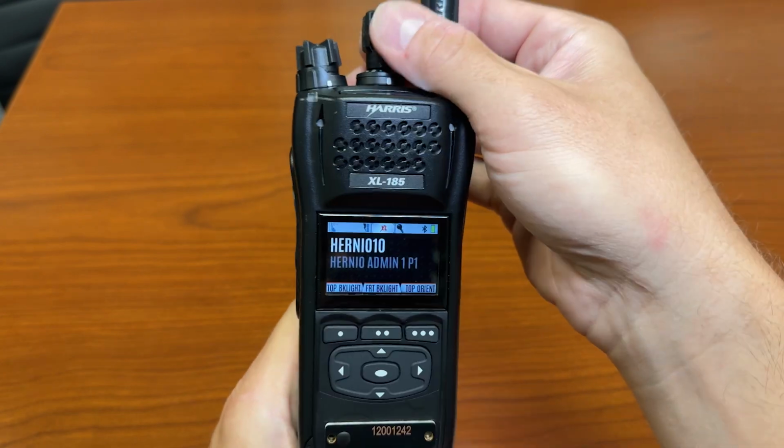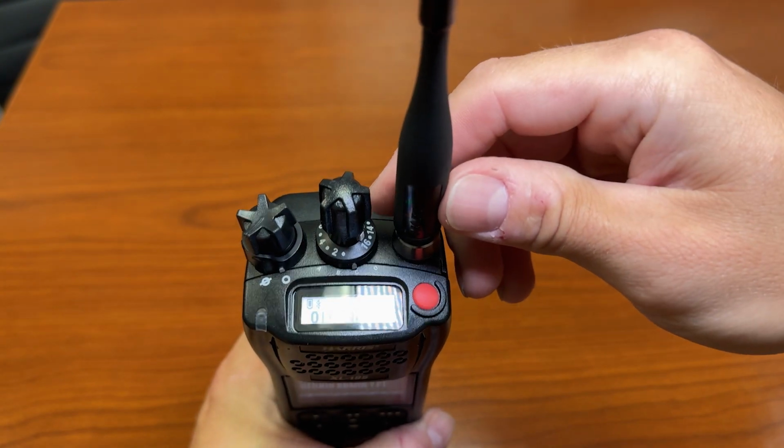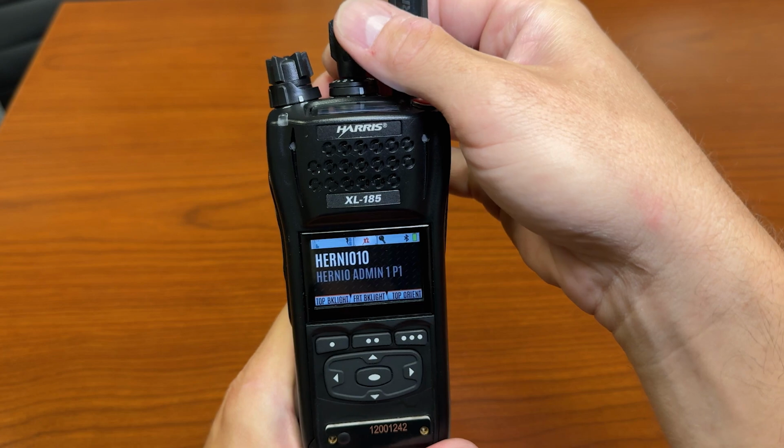Even though there's only 10 channels in here, even if you spin all the way up to channel 16, it's going to stay on IO10 because there's only 10 channels entered into this zone.